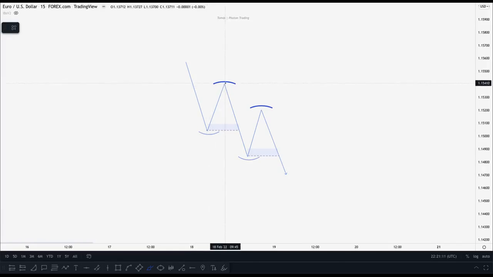want to get involved in areas like this one, and areas like this one, and areas like this one, to play the pullback. Of course, we can scale in during the move to the downside, or even in the corrective phase, we can also scale in. However, something that I noticed a few of you guys are taking is these trades in here.